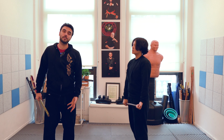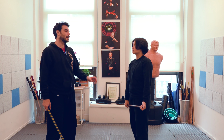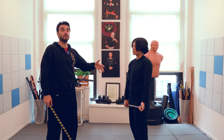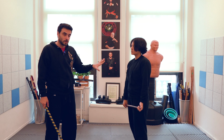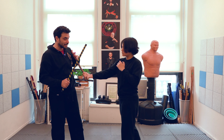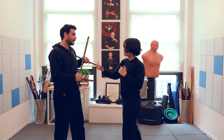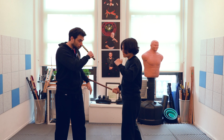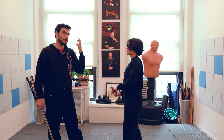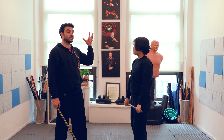Keep in mind that, as I always remind people, this is extremely complicated, if not almost impossible to pull off in a real fight. But I find usefulness in this because even if it doesn't look like this, you can always try to circle around. In worst case scenario like this, you can actually just temporarily trap the stick as you strike the other person's hand, meaning it's going to take the other person a little bit longer to pull back than it's going to take you to attack the person's head. So even just for that value, that's still a lot. So don't neglect that just because you will not finish the movement.